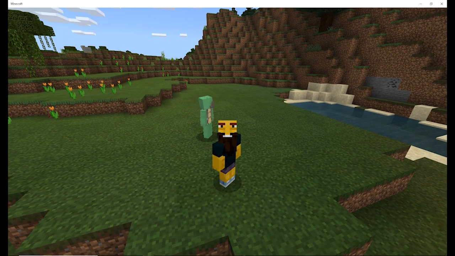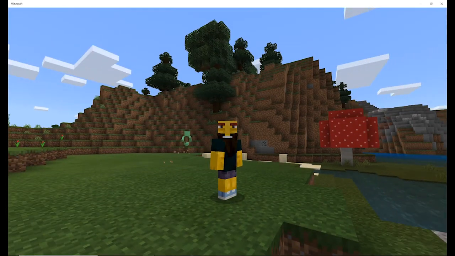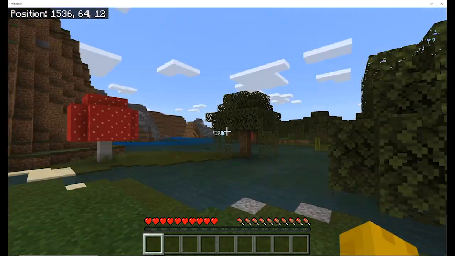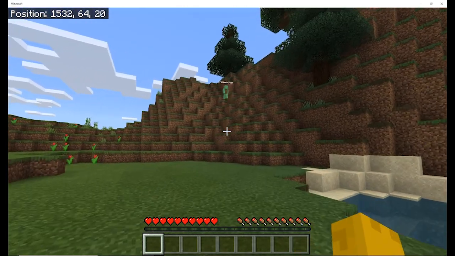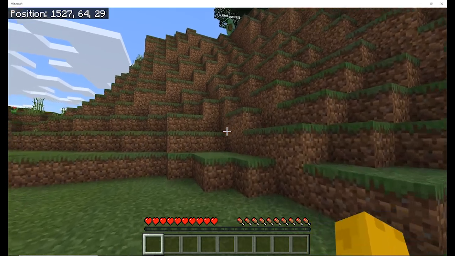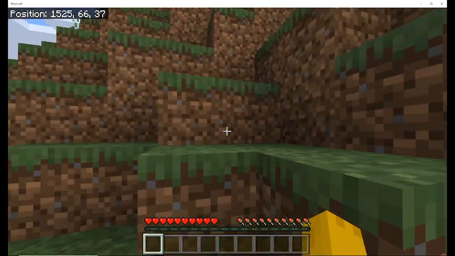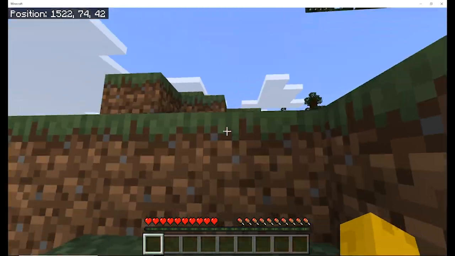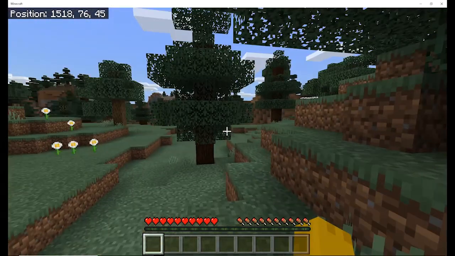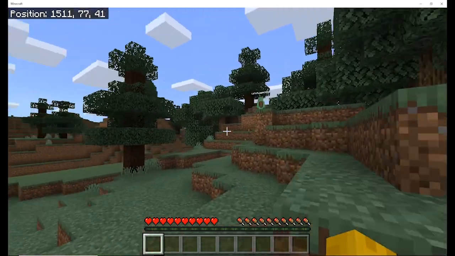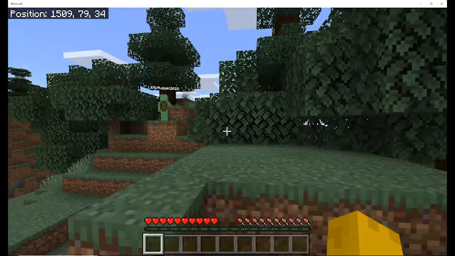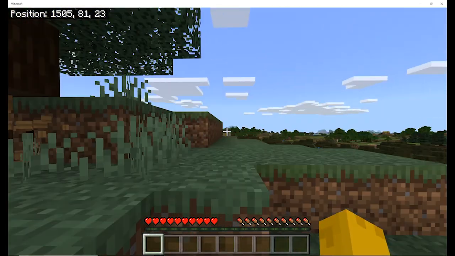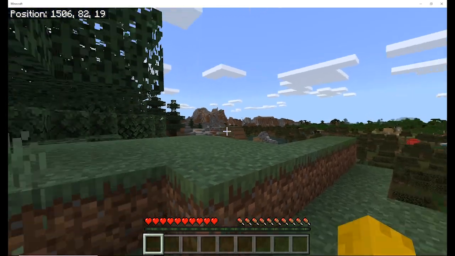So let's have a look at our surroundings, let's find a high spot and get up there and have a look. Here we go. Okay, so the beauty of Minecraft is it's really a sandbox game. There's no real defined way to play it. You can sort of go about it however you will. If you're a new player or a new parent trying to get into it, just think of it as a game where you're trying to pull yourself out of the wooden age with basic tools and whatnot, and get to more advanced tools and protection.